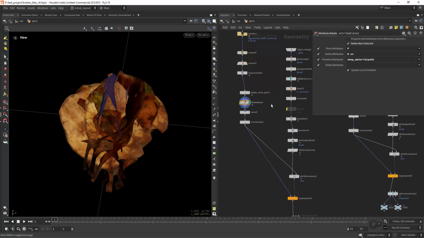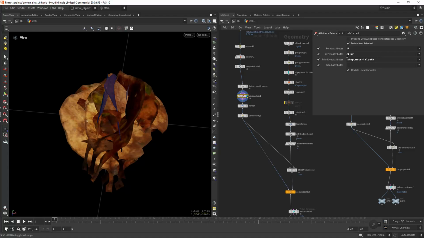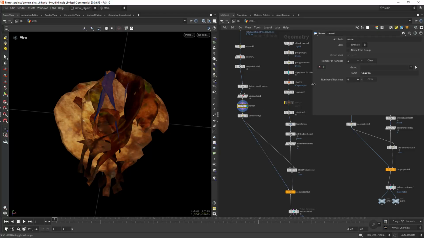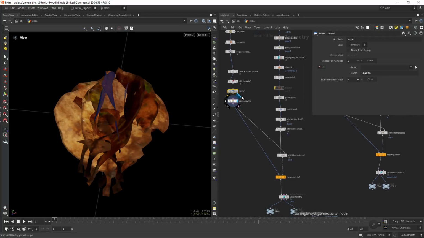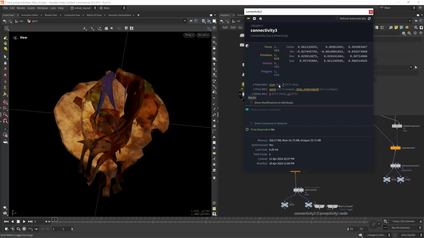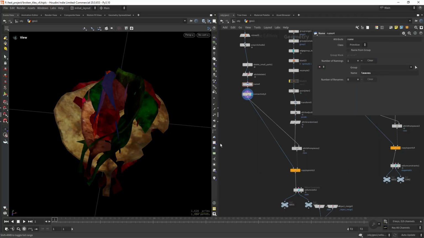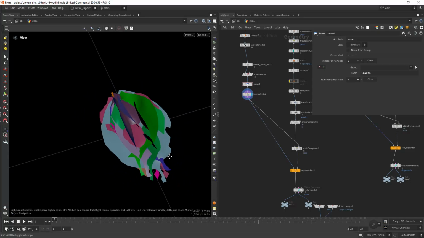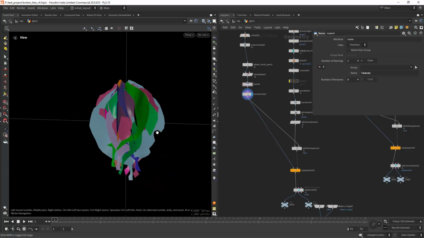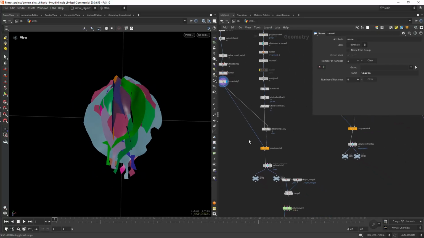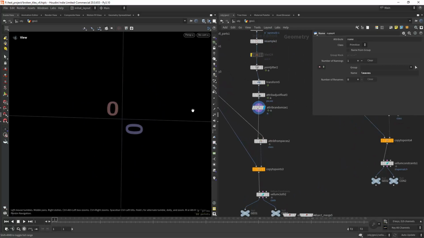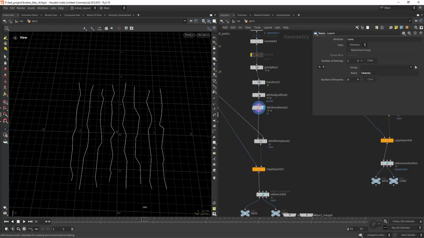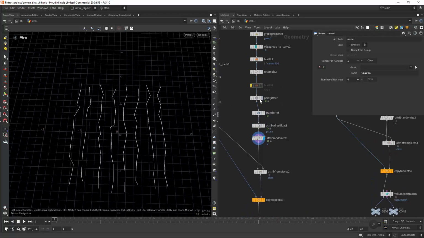Then I'm deleting everything but keeping the normals and the UV and the materials, using a name to name it before the simulation, and a connectivity. So as you can see, if I change this to class and remove this visualization, we have a class for each, a different number for each leaf. Then we can use it to copy over to some lines that are animated or randomized.